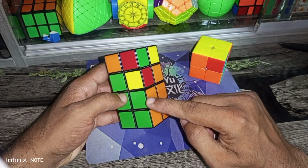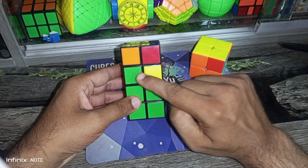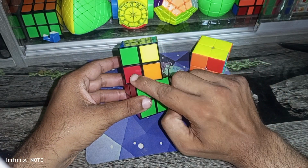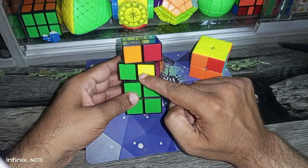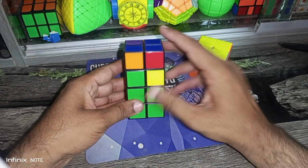Okay, so we have completed this bottom side. We will solve this third layer. We can see we have no pair in this third layer. We have every single color: red and orange, yellow, green, orange, red, and green, yellow. So first we will create a pair in this third layer.